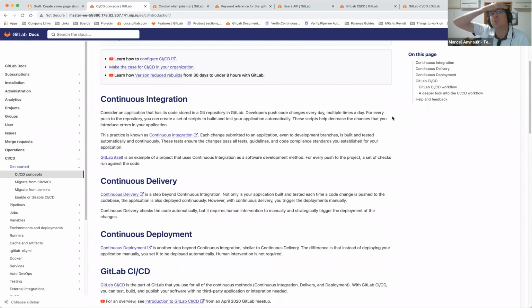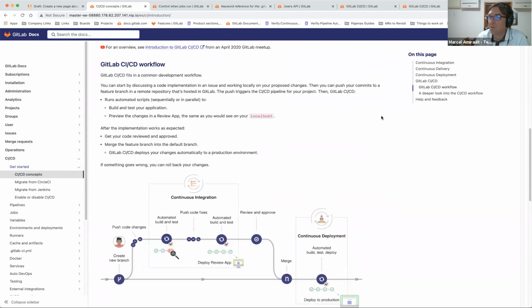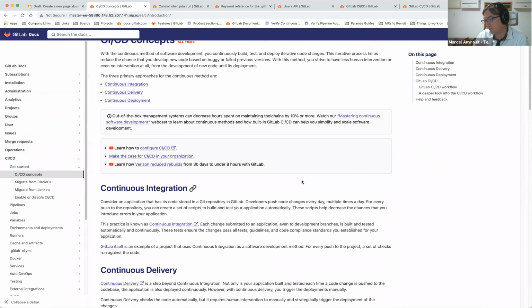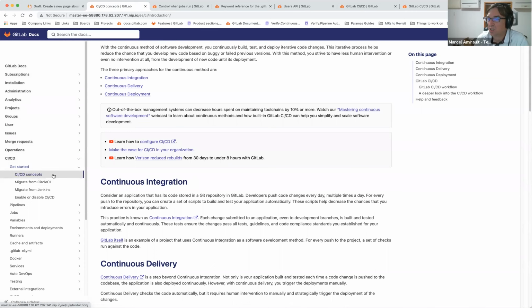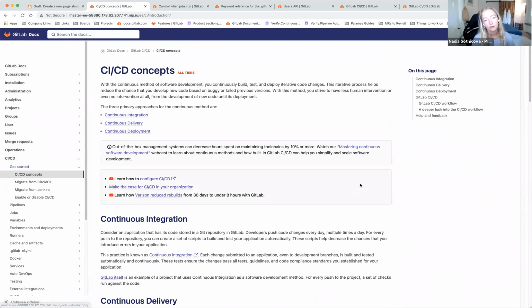But we should create a page that tells people, what does continuous integration mean? What does continuous delivery mean? And give a definition of terms and relate it to GitLab CI/CD. But what happens is we've now got a split in concept pages. We've got GitLab CI/CD and a general CI/CD. We're splitting things up, and I think this page just needs to be merged into that main page, or perhaps even just deleted in some way.